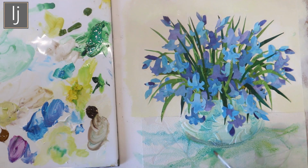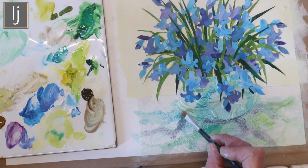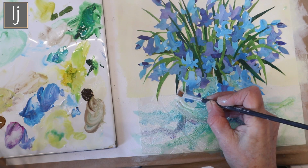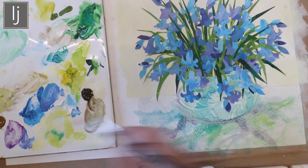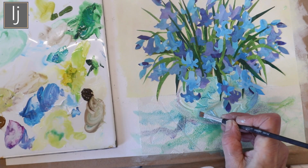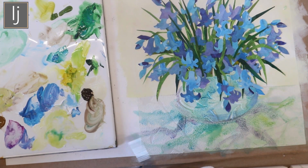and purple again. Use the colours that are within the picture, both for design reasons and because shadows reflect the colours that are within the image itself. So if somebody's wearing a red jumper, they will have red on their face a bit. And there is no real prescribed way of doing this. It's really nice to pick out the edges of the pot, the bottom of the pot, and the shape, so you've got the curves of the shape. And sometimes a bluebell is reflected into the pot, so you can add a dark blue next to a bluebell above. And again, if you bring the lighter colours to the back and the darker colours to the foreground, you give it some dimension as well.